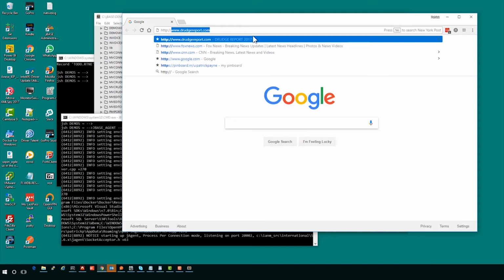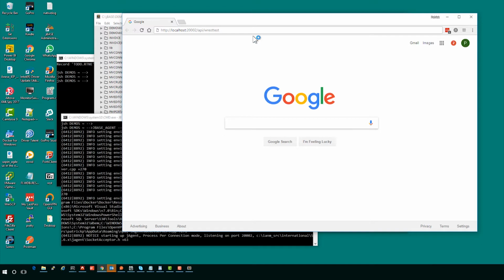Actually 20,002. Whereas if you're using the other cross-platform versions, which use MV App Server, that will start up on port 8180. So to test it, I'm going to go to localhost 20,002 API rest test. This is a built-in testing REST service that comes with both products.